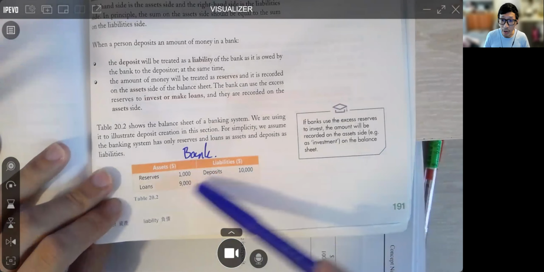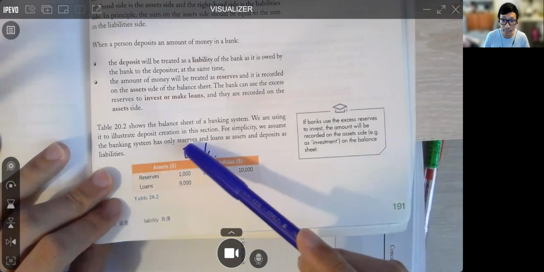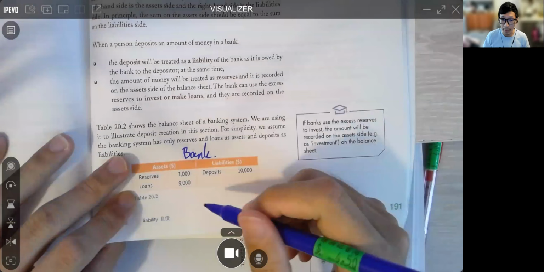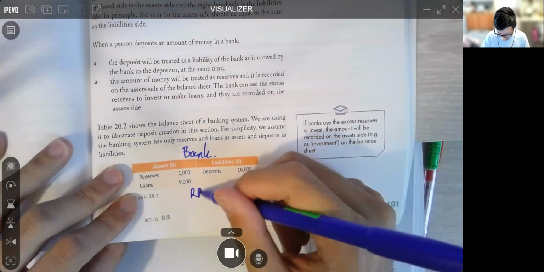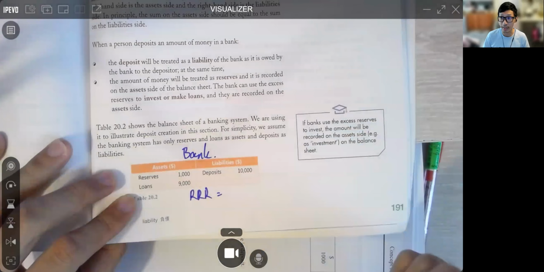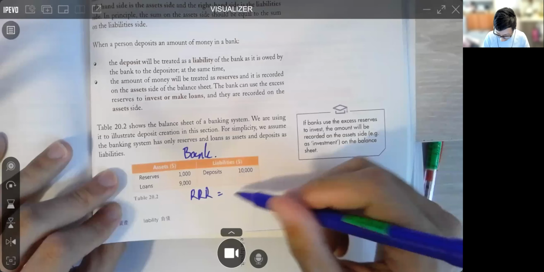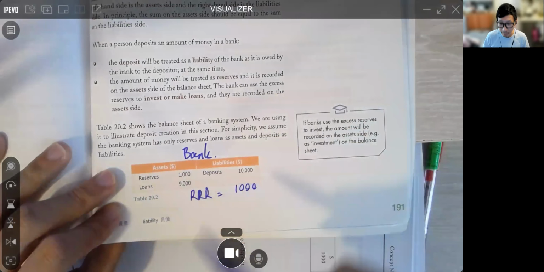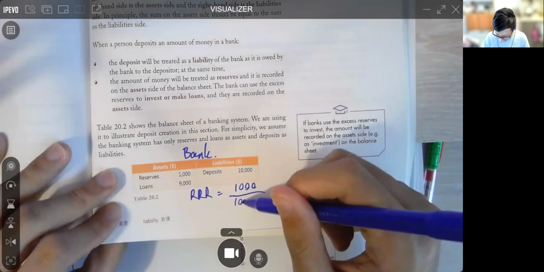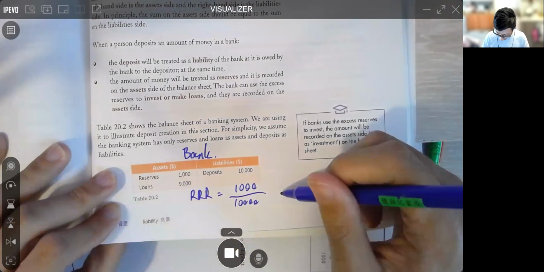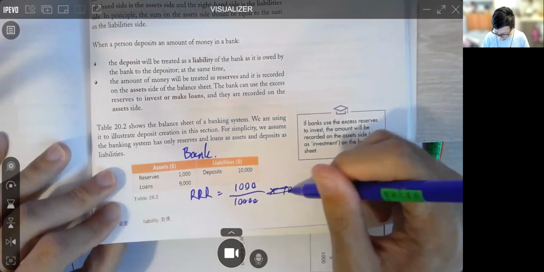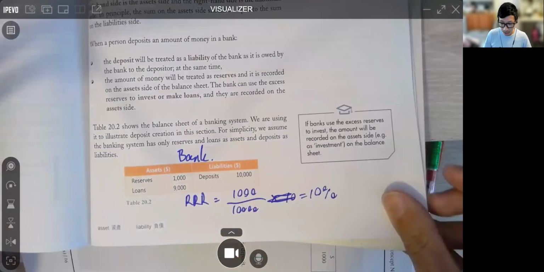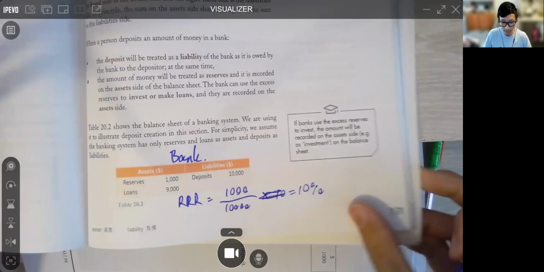Let's assume it is not holding any excess reserve, only has reserve and loans. Okay, no excess reserve. So here in our case, what would be the required reserve ratio? 如果呢度係冇 excess reserve 嘅話 so here would be 1,000, okay, which would be the minimum reserve divided by 10,000 deposit, which would give us here 10%。原來啦，而家個 RRR 係10%。OK，好嘛？So this is the initial situation.